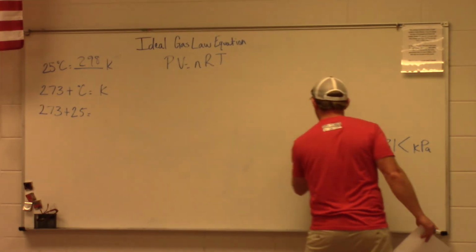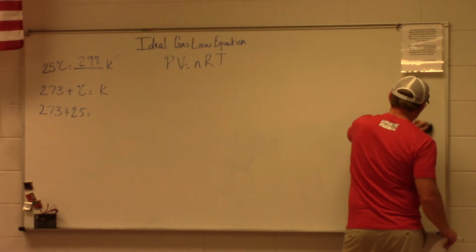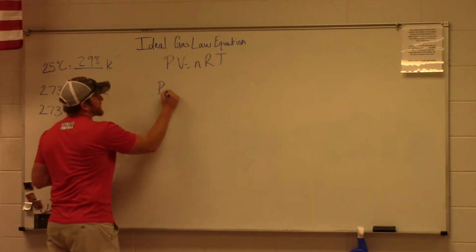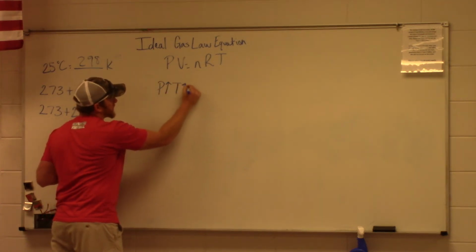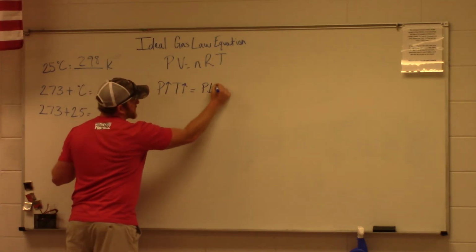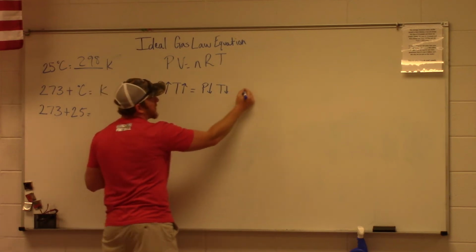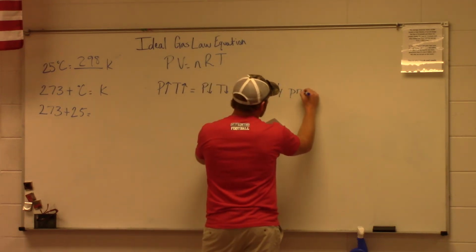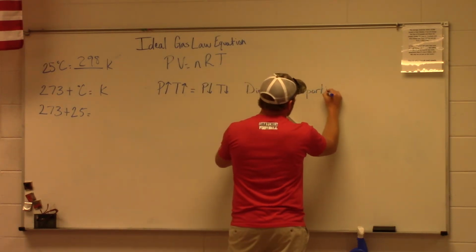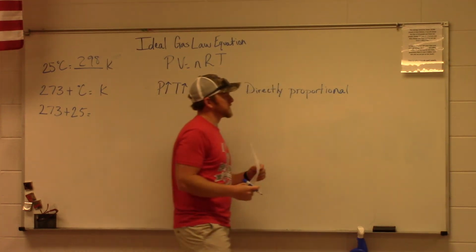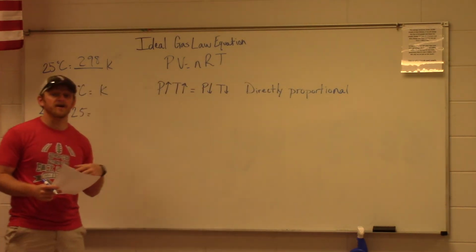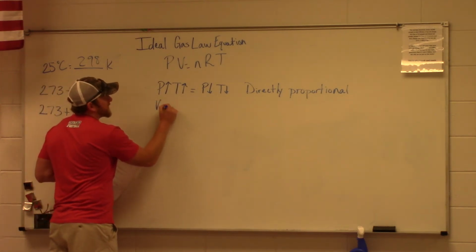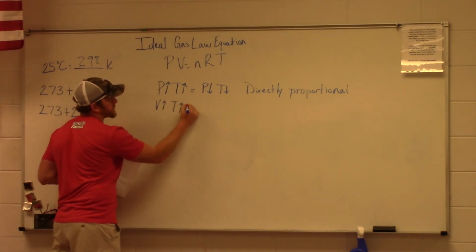We'll look at some of these in next week's assignment and next week's lesson. We'll talk about pressure. One thing I do want you to know is if pressure goes up, temperature will go up. If pressure goes down, temperature will go down. These are directly proportional to one another. So if one goes up, the other must go up. If one goes down, the other must go down. We can have volume. If volume goes up, temperature will go up.